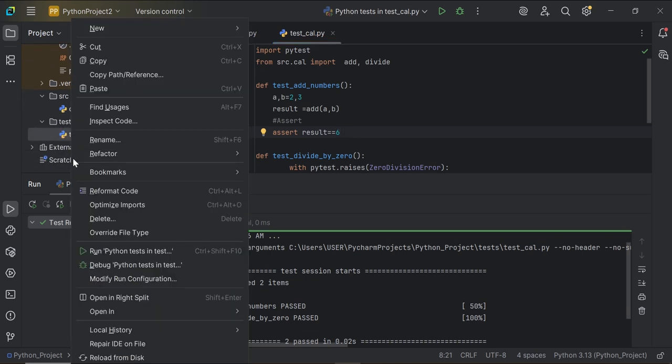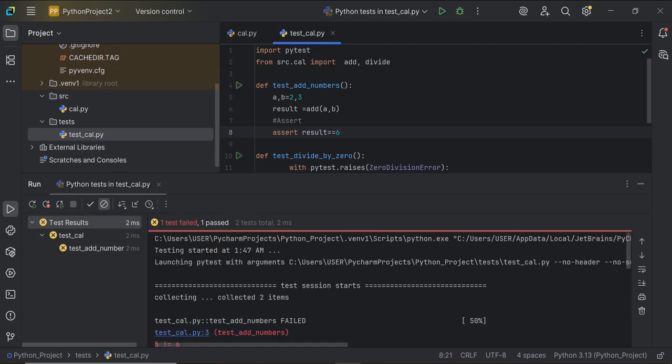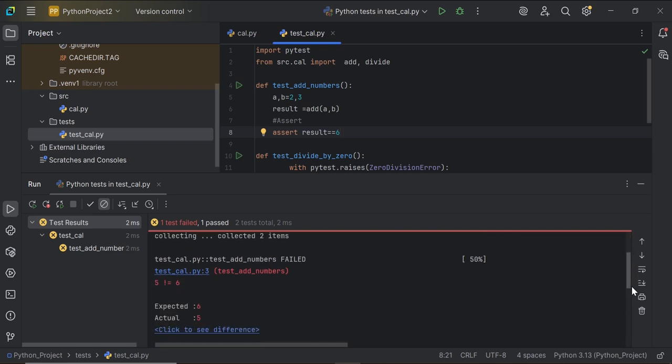Right click here and then click on run Python test. Test add numbers: 5 not equal to 6, expected 6 but the actual is 5. Now the test case has failed.